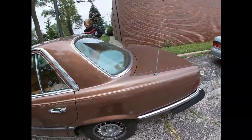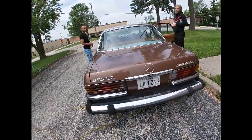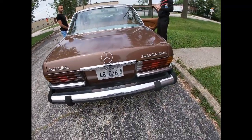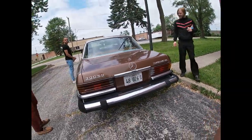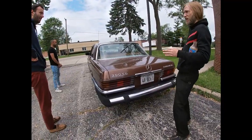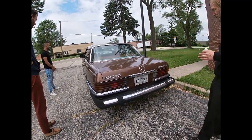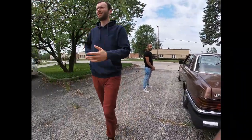Feel how the doors open and close, right? Isn't that something? This is like a 300D, except they put a little extra love. A little larger too. Yeah, I can feel it in the dash and everything. It feels bigger. I love this thing. More chrome, more aluminum.